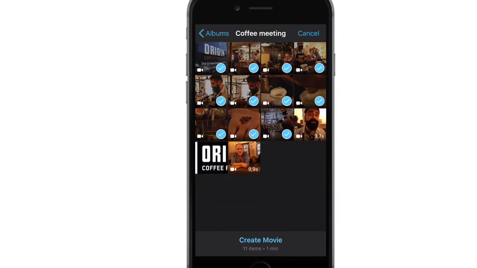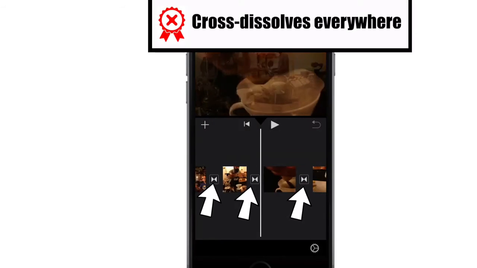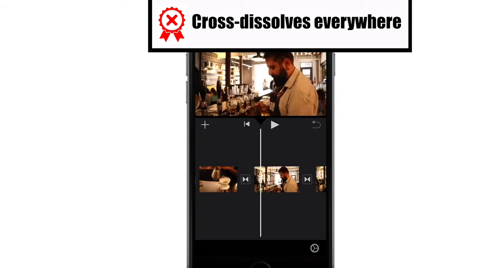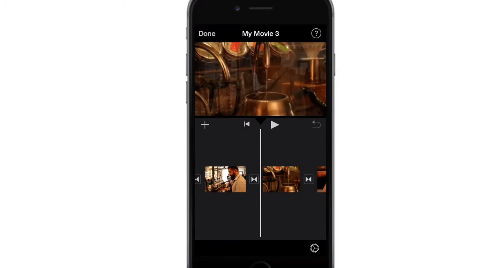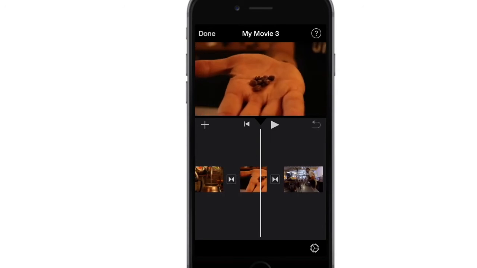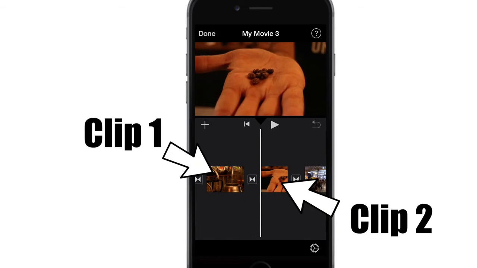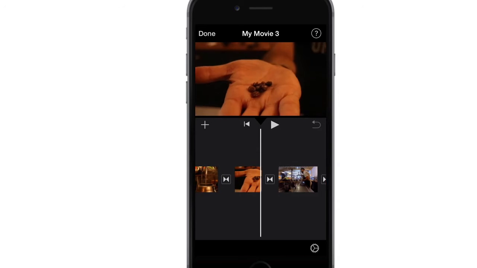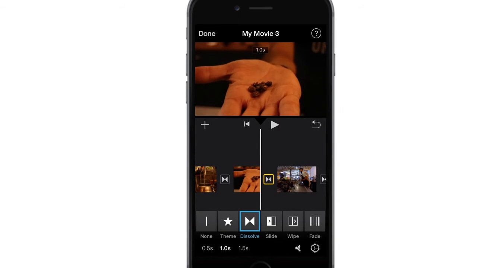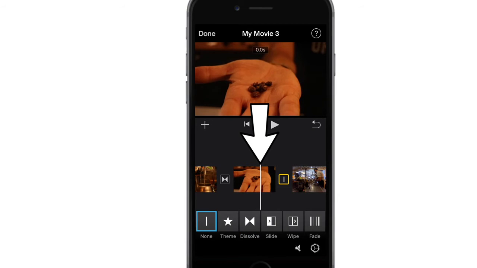Next, a new project automatically adds a cross dissolve to each and every clip. You can't switch this off in some general setting, which means you have to go to each one manually. Also, because the clips are not linked in the timeline but are hover blocks, you can't see the true ending of the clip until you switch off the transition. Watch how turning off the cross dissolve lengthens the clip, showing the part that would have been lost to the cross dissolve, making fine-tuning and trimming very messy and very difficult.